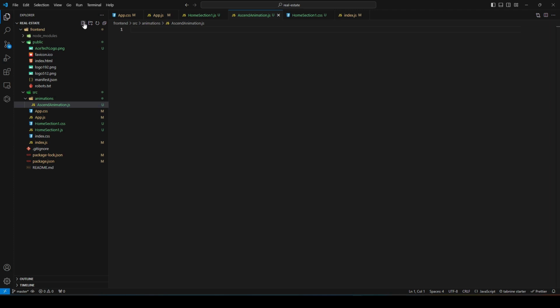This will be our ascend animation component. Whenever we want to add an ascend animation to any component: an ascend animation is nothing but an animation where your component is not visible, and then it slowly comes up and becomes visible. That's the animation we are giving to any component we want. This will be a reusable component, and wherever we want to use this animation, we will directly use this component and pass whatever needs to be animated.